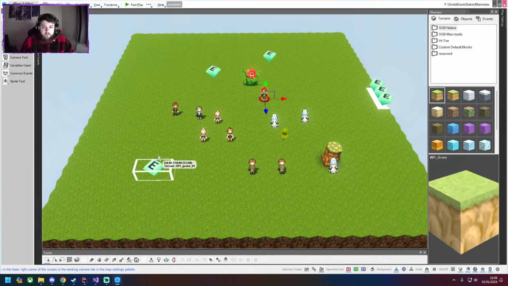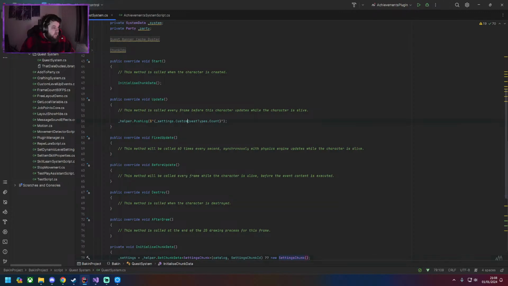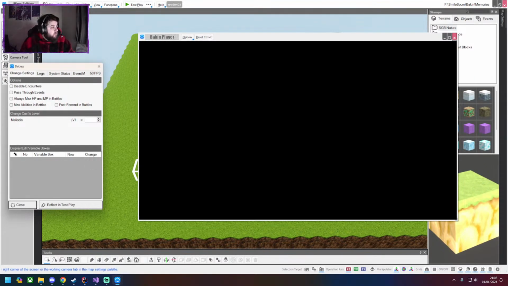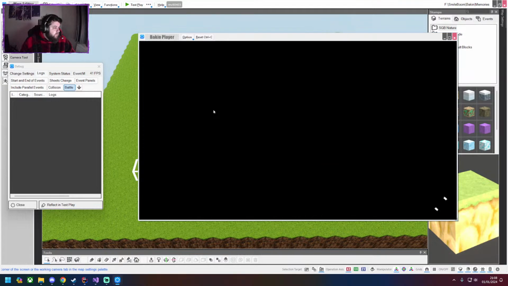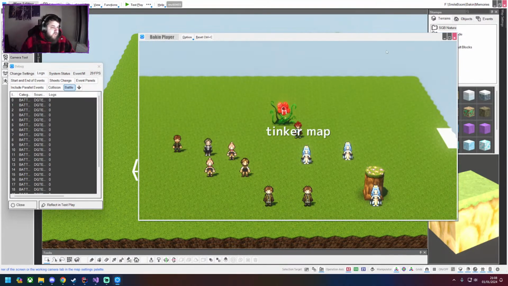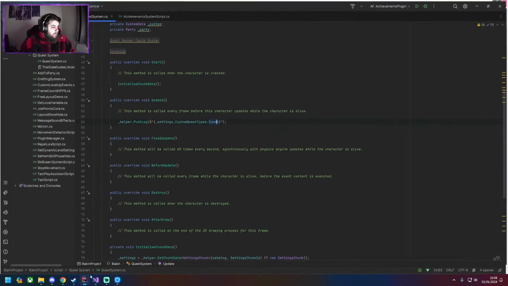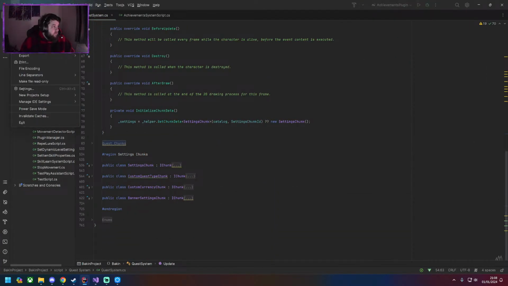Right, so I've got 3 custom quest types, so theoretically this should show 3 in the debug logs. Zero still. Okay, so it's still falling over somewhere. But let me just open up the again.